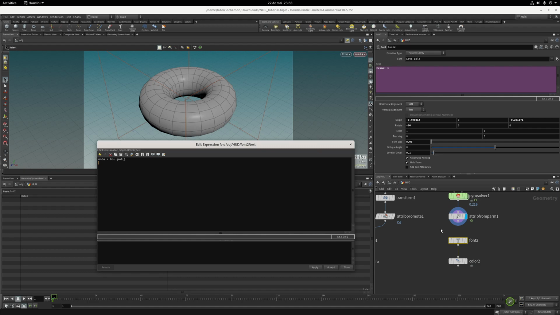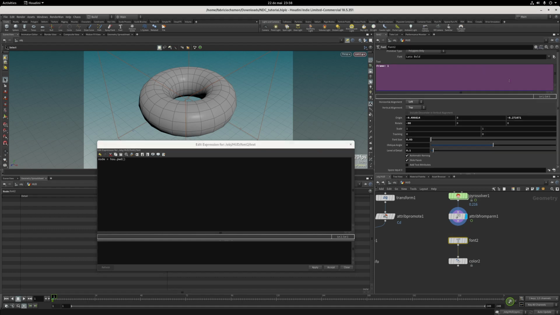So what I want to do is to again create a spare input. So let's add a spare input, and let's drag and drop this node in here. So to access that node, we can use node.parm, and this parm is called spare input 0.